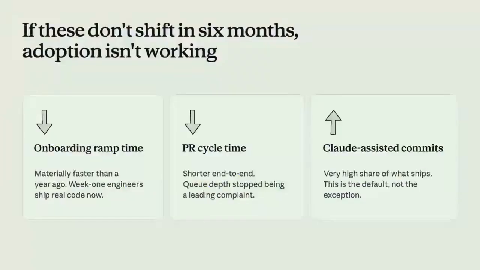I think this one's interesting to double click into a bit because it might help you identify a gap that's not just in terms of lack of AI adoption, but where the rest of the pipeline might be struggling to scale. For example, as we're now putting through so much more code, sometimes the product infrastructure we build on CI can't keep up with the amount that engineers are checking in. So both of those should go down, but then what should go up a little bit is Claude assisted commits.